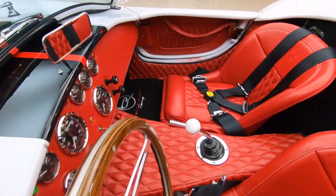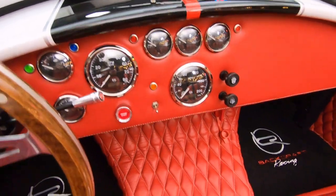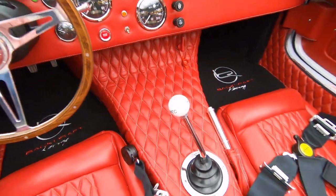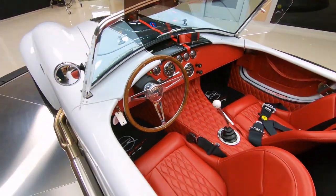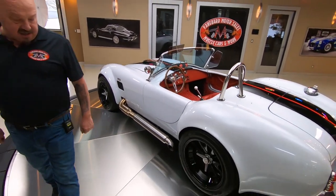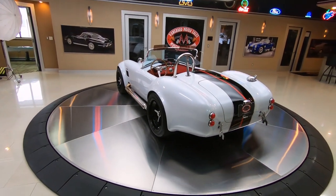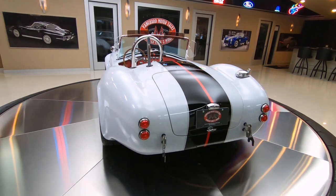Tom answers his phone seven days a week and practically 24 hours a day, so you can call him anytime and he will pick up the phone and tell you all about this beautiful car. We've always got Cobras coming in, so keep an eye on the website — we probably get four to five new Cobras in every month.